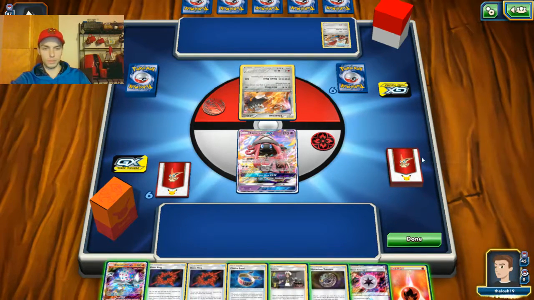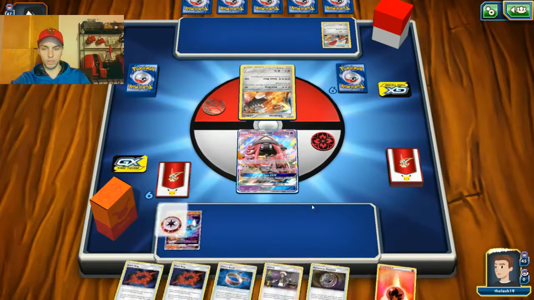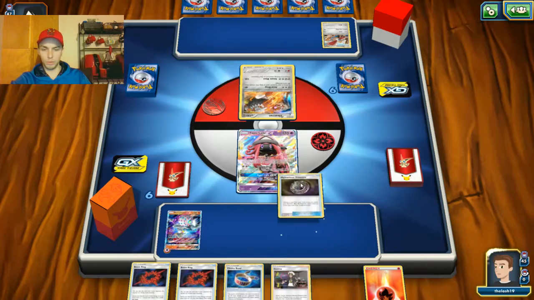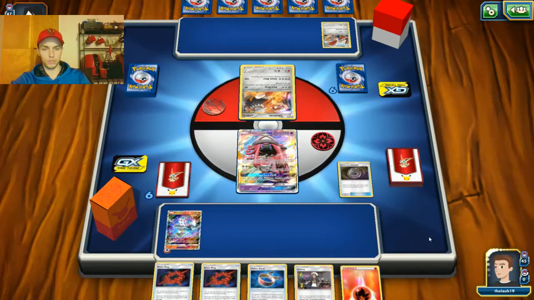So every turn starts with a card being drawn. You can play down a Pokemon, attach 1 energy. You can actually play down as many Pokemon as you have available spots on the bench, or Pokemon that are allowed to evolve, which I will get to when I get a Poipole onto the board. So, I play Mysterious Treasure, I have to discard a card. In this particular case, I'm going to choose to discard the Fire Energy.